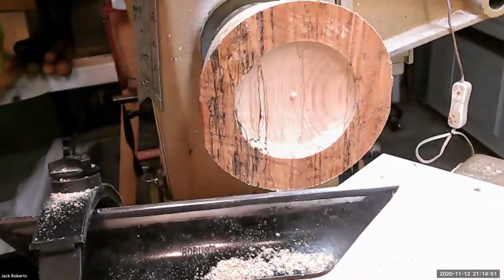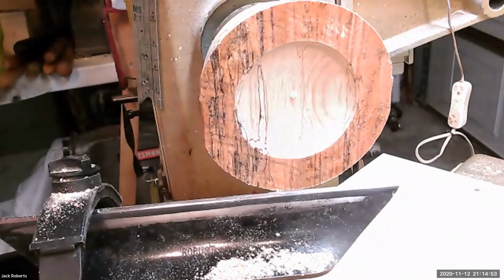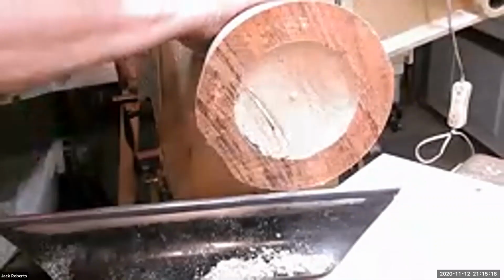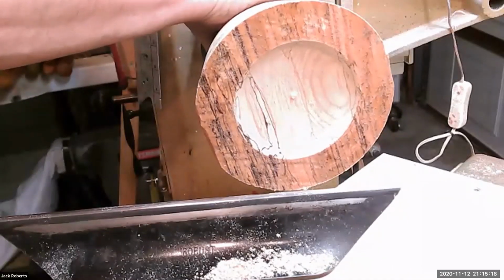I use a little hard Arkansas stone. It's round on the bottom and V-shaped, and then it's got a little teardrop round on the top, because it can get into all kinds of neat little places. So does anybody have any questions about hand tools and whatnot?